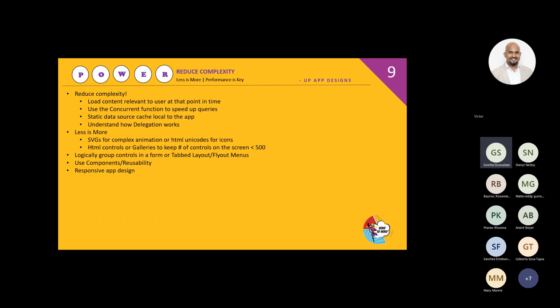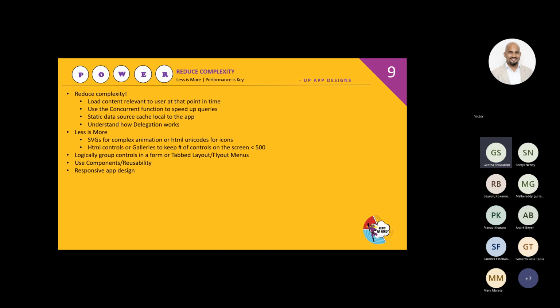But it might not be necessary to do that at the start of the app every time, because you only want to load content that's relevant to the user at that point in time. There may be other screens in the app that the users may not get to for that instance of the session. So if you could minimize the amount of data that you're pulling in through the network on the load of your app, that's something to keep in mind. If you can minimize that, that would be good practice.